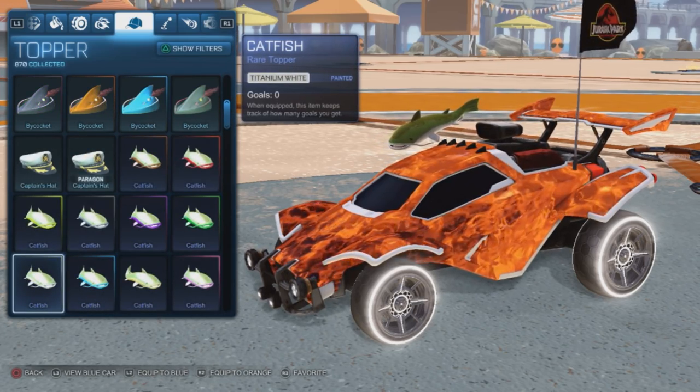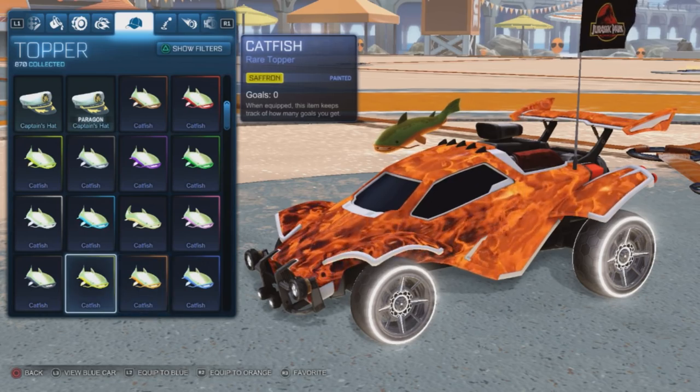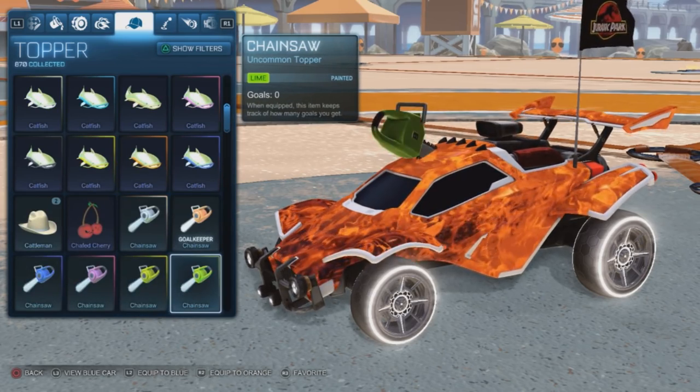I think it looks pretty damn awesome on it. Lime actually looks really nice. Lime, white, and sky blue is pretty good. But yeah, probably Forest Green's my favorite in the fish. Oh, auto cobalt looked pretty nice, didn't it? But yeah, guys, so there's a Catfish. Oh, we've got the chainsaws, guys. The chainsaws are pretty cool.